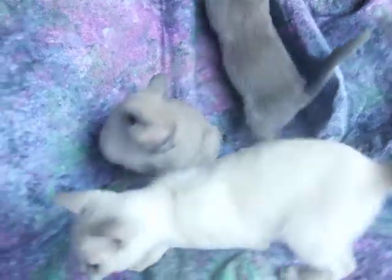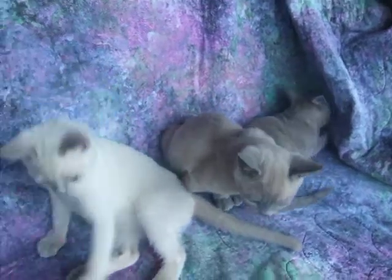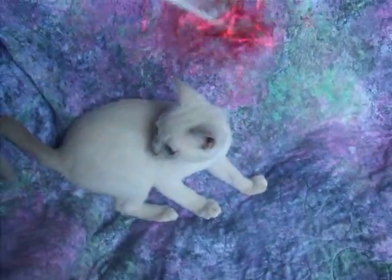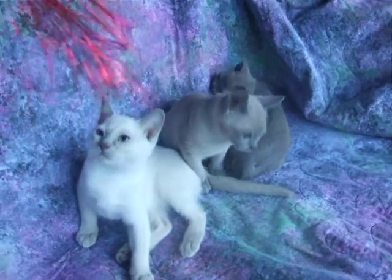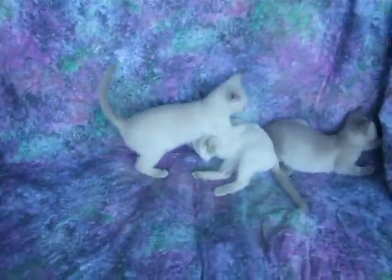This is the first time out here — we haven't been out on the porch before. I'm hoping I have enough light. I'm not going to try single pictures because it's just not going to work. But I thought I'd bring them out so we could share what they look like. It's getting towards evening and we've got some mosquitoes, so that's not a good thing. So we're going to probably cut this short.